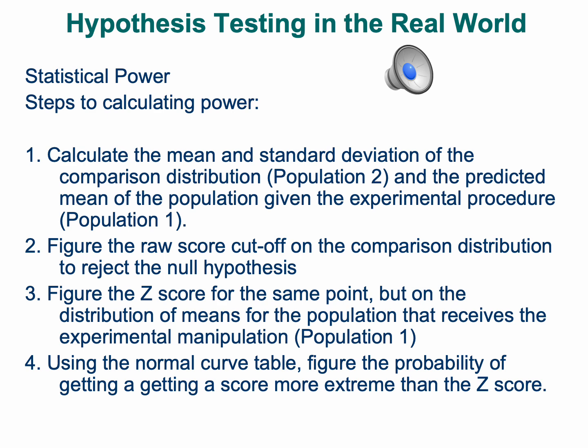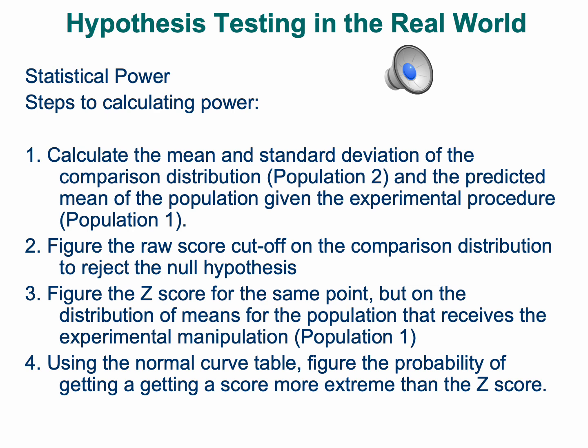Next, figure out the cutoff score on the comparison distribution in order to reject the null hypothesis. Now, this is probably going to be at the 95% level, and what you want to do is go to your z-score table in this situation. Go to your z-score table and figure out what the cutoff score is going to be with the 95% level. So that's going to be in a table back in your textbook or any other table of z-scores.